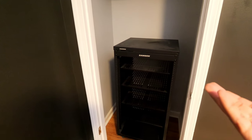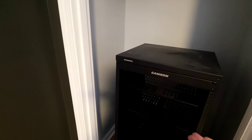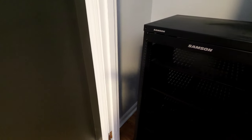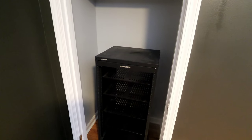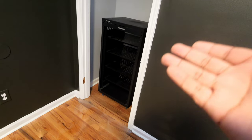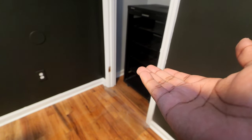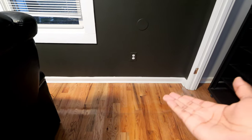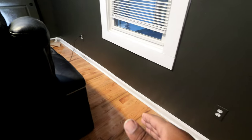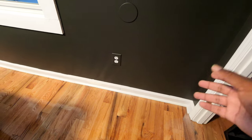That is the door that goes over it - we'll close it and lift the trim just to add some more accent to it. That's where I'm going to hide all of my equipment. There is a plug right there that can go right to the equipment, and then my cables will be really nicely managed with some wire hiders and racetracks all the way across. They'll be either painted black - this is actually a deep gray, it may look black to you - or I might leave them white.